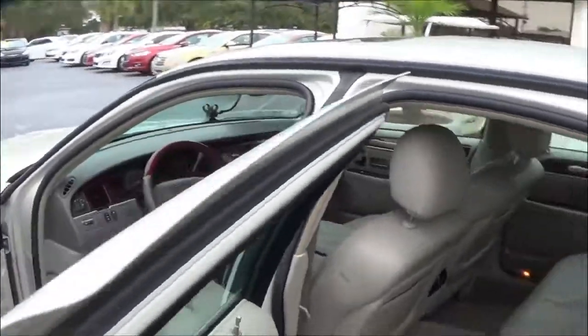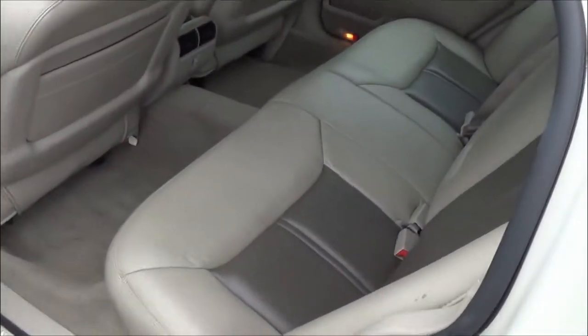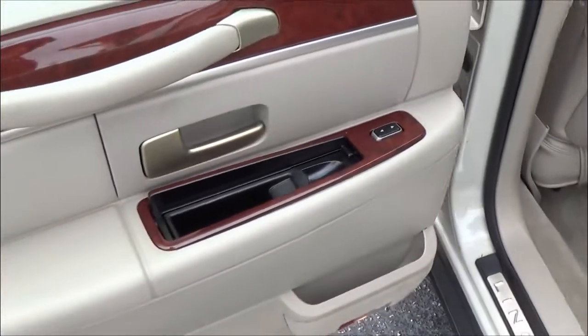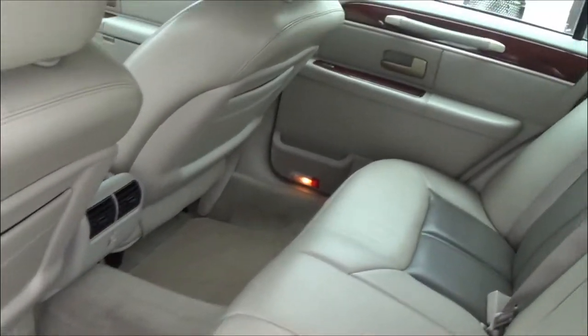Going into the back of this limited edition, you also have where the doors kind of close over the headliner — very easy entrance, two-toned. This one you do have an ashtray for your cigarettes in the back if you have anybody smoking, and you also have your air vents as well.